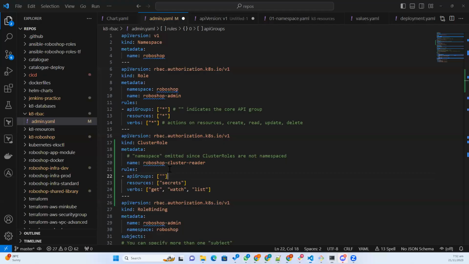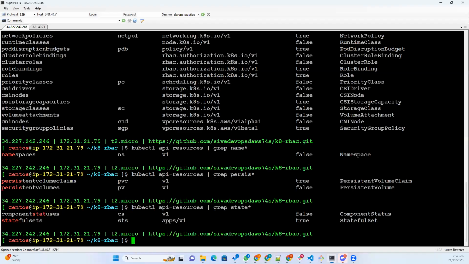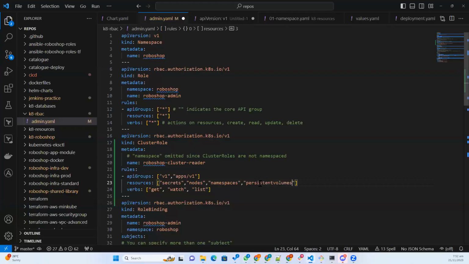So we will give access to v1 and apps/v1. These two, and the resources will be secrets and what else? Nodes, namespaces, and then persistent volume. It is up to our wish, as an administrator, what we give access to.